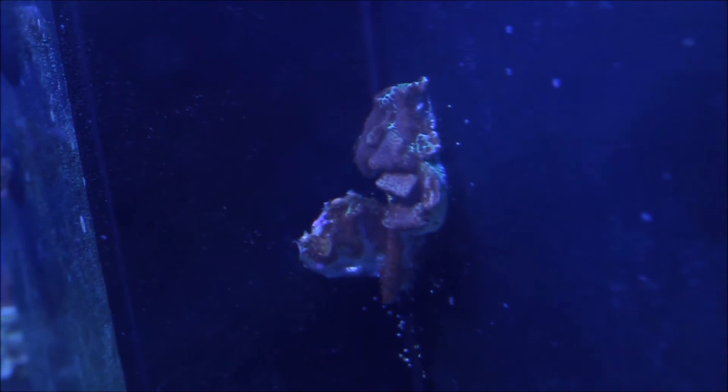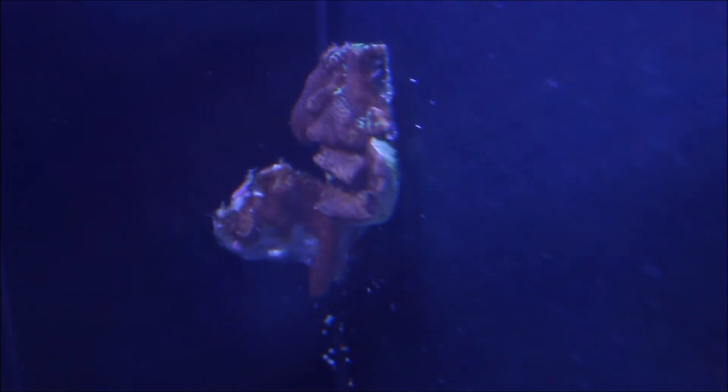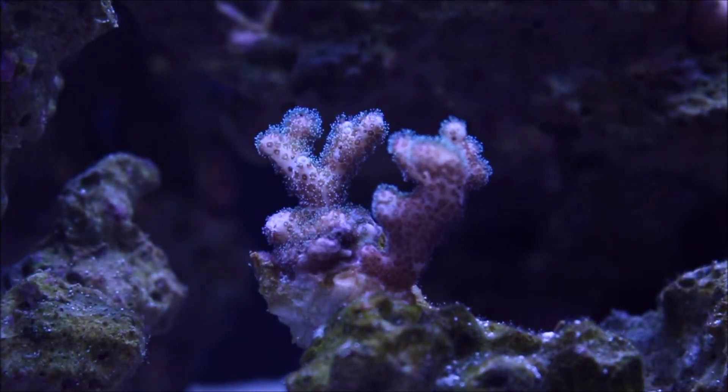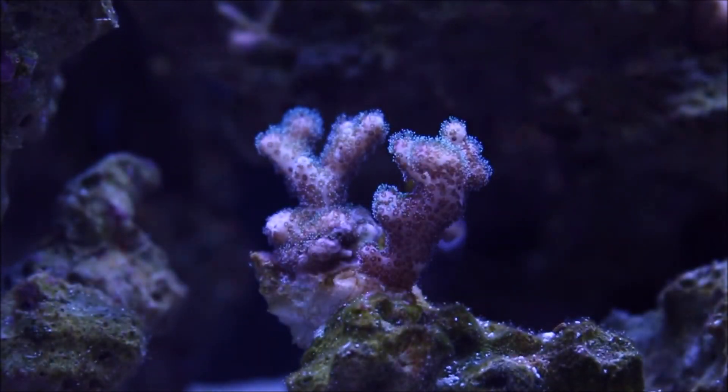This mass is a big Montipora Sponge — I glued it from a frag plug and it's encrusting all over the back of the tank and towards the side, coloring up very nicely. And this is the Cultivated Reef Commoner's Envy — it's supposed to color up really well in low light actually, and it gets washed out in higher light. The polyp extension is obviously good and it's growing really well.